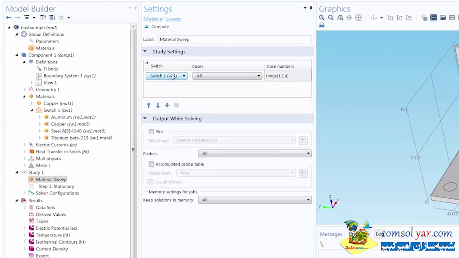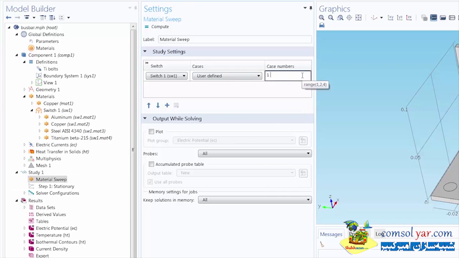And under our Cases column, we can choose to sweep over all the materials that we specified under the Material Switch node. Or we can also select User Defined, where we define the list of materials to sweep over using positive integers. So let's say here you can see we have a range that includes all of the materials, but let's say we wanted to only include the first, second, and third materials.